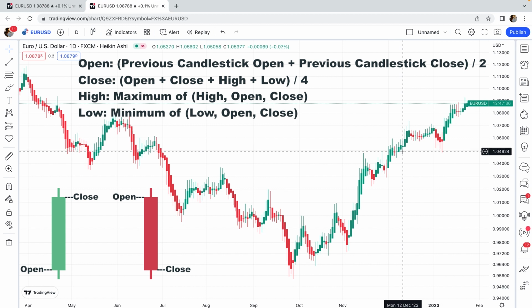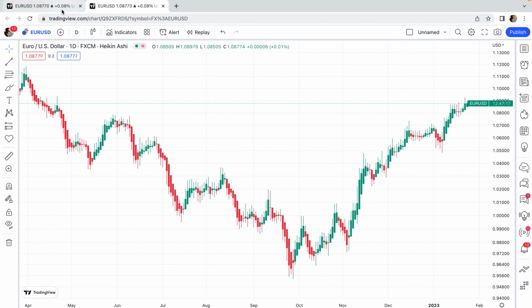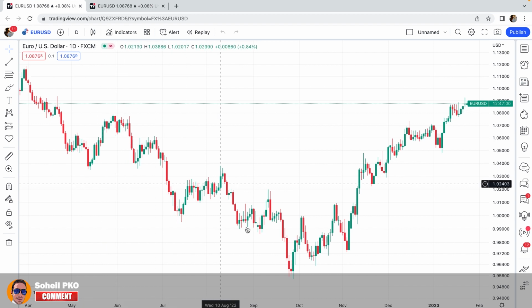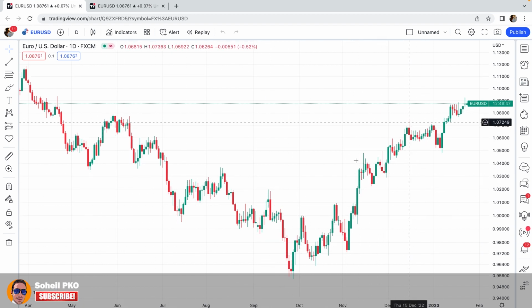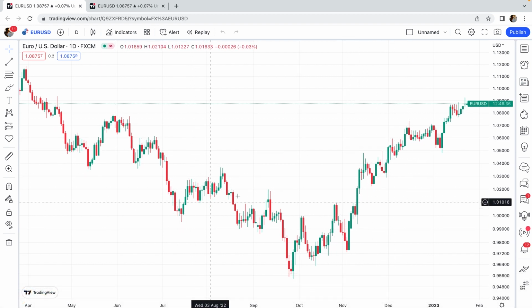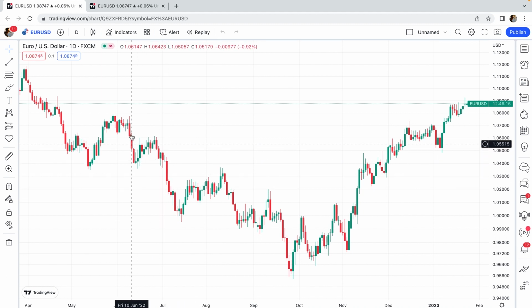Alright, now you may wonder what is the point of this price transformation. If you have ever worked with candlestick charts, definitely you have realized that sometimes the ups and downs of trends are really confusing. For example, in an upside movement of the price, you may see as many bearish candles as there are bullish ones, or in a downside move, you may see as many bullish candles as there are bearish ones.